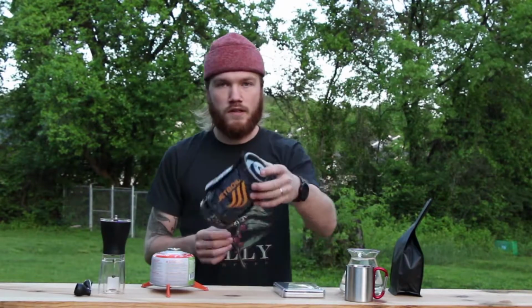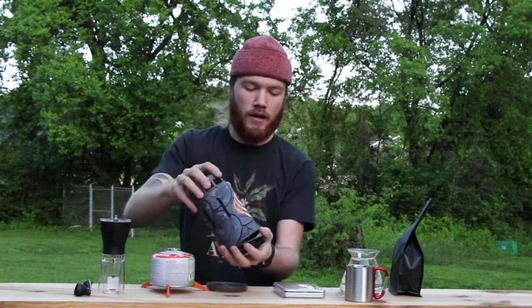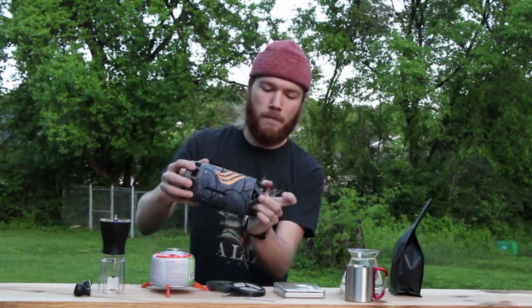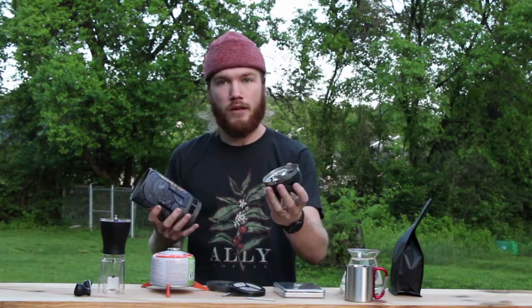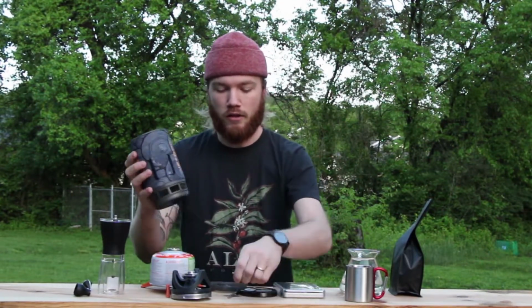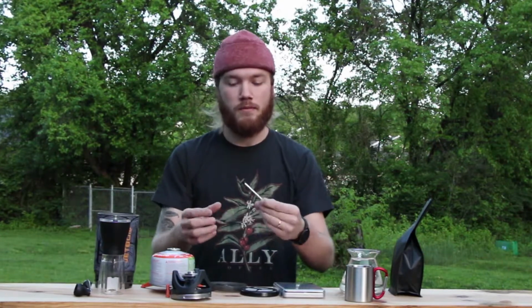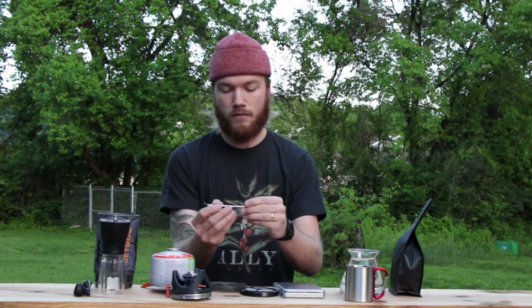So first things first, you take this Jetboil, pop the lid off, and dump it all out. So essentially what you've got here is a burner unit. The Jetboil unit is then empty. And the last thing you have here is a bunch of little pieces and a filter, and that's your little filter attachment. So you take these two rods and put them together.